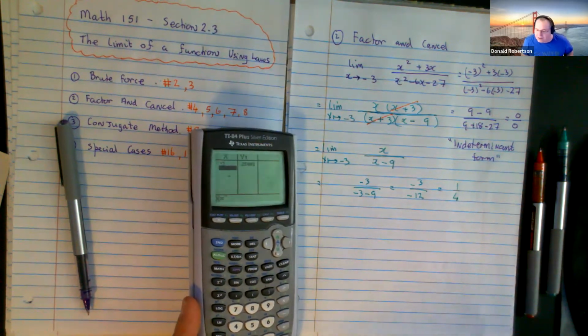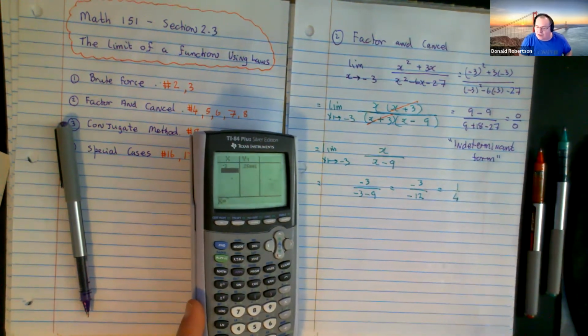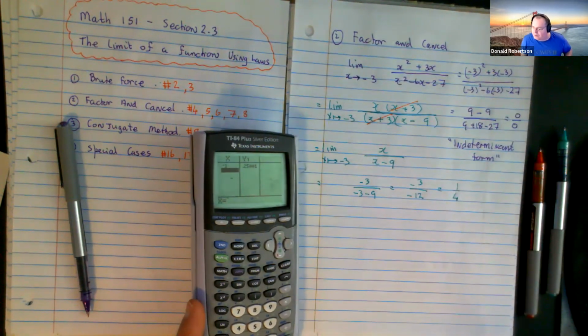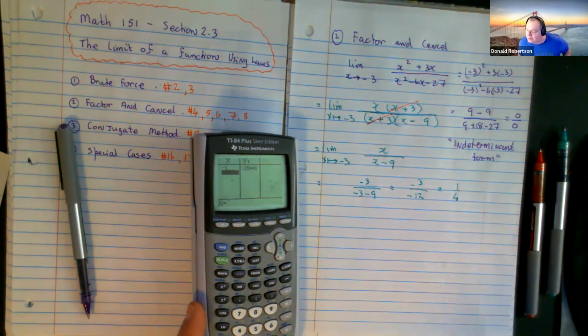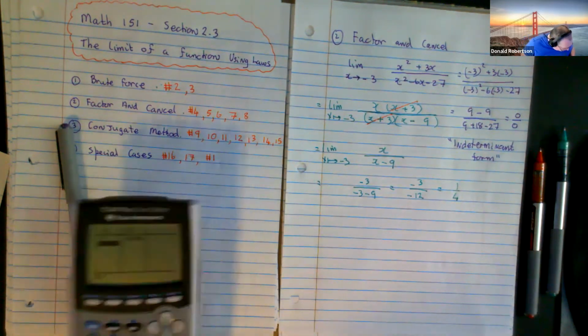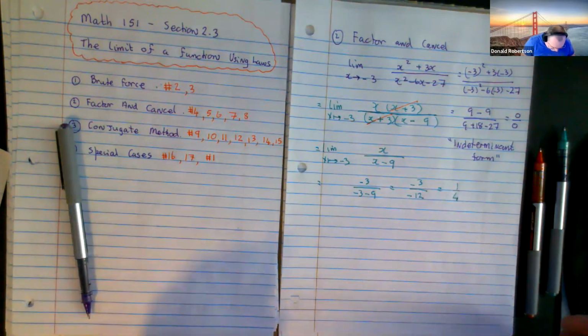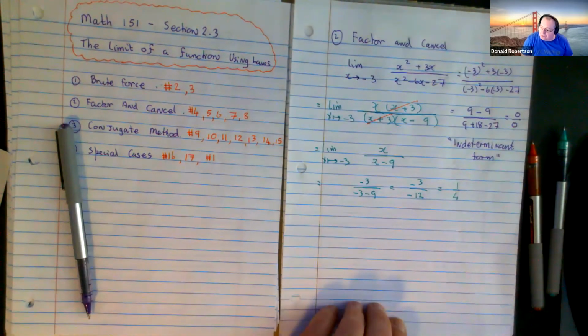So don't get into that bad habit, because if you just do this shortcut and don't bother about doing it, what's going to happen when you get this question in the midterm, right? I don't know how to do it. I used to cheat. And that's not going to help anybody in the long run. So I'm telling you that right now. Good piece of advice, I think. Factor and cancel. Go method.